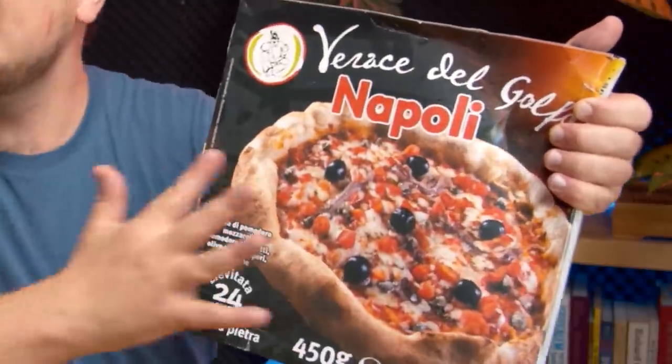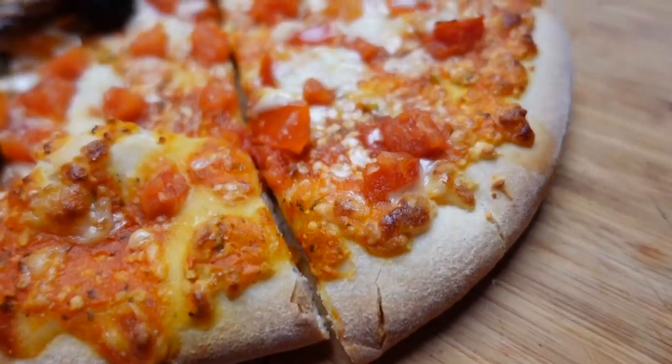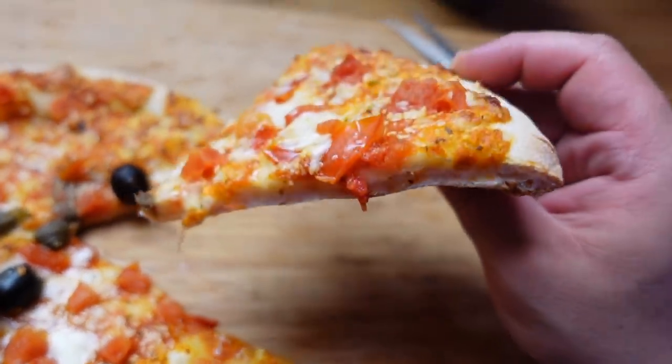Pizza number four - something I can't pronounce because it's actually Italian, so that's a good sign. It's the representative of a category I'm gonna call hipster pizza. Look at the packaging - this looks less produced. Quick disclaimer: this is the only brand that unfortunately didn't have a spicy salami option, so this is something else. This is disappointing. There are two great things though: first, I can tell they actually used pizza flour, giving the dough a much better texture and flavor. Second, they actually used good cheese - I'm pretty sure this is actual mozzarella. Unfortunately, everything else is pretty bad.